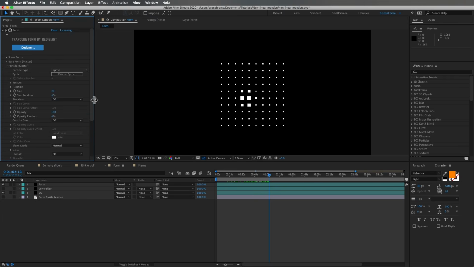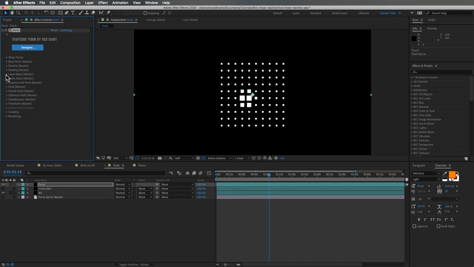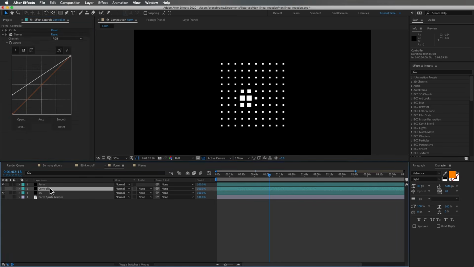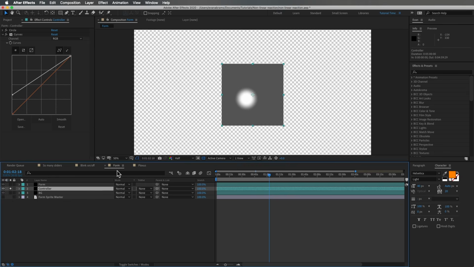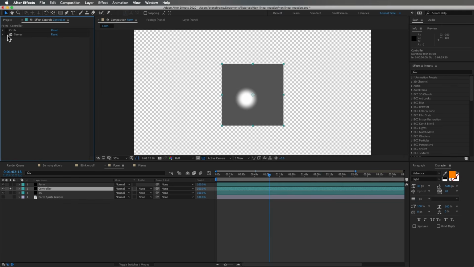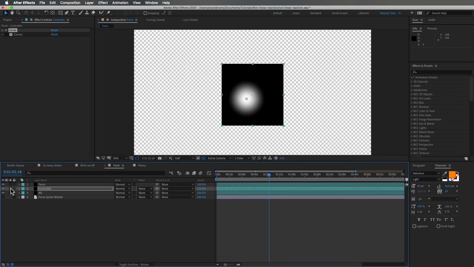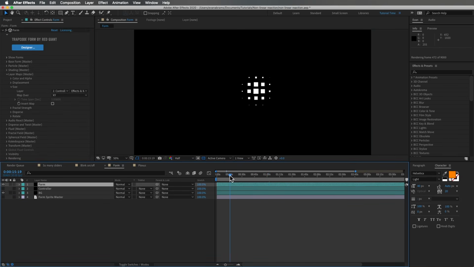I can change these to be a sprite. In this case, this is a square. And then I want to change or impact these particles, which we commonly do with something called a map. This is going to take visual information and map it onto this system. So here is a layer that itself is 500 by 500 pixels. And I'm putting a circle on there using the circle effect. We're going to set this to normal so that we are drawing the circle on the black solid. I'm going to feather it out a little bit, change the size maybe, and we'll use the position here to select which particles we want to be different. This layer has black pixels and then white pixels, and this is going to be the map that we use to make Form do something.